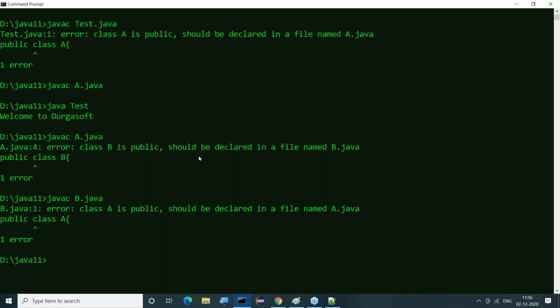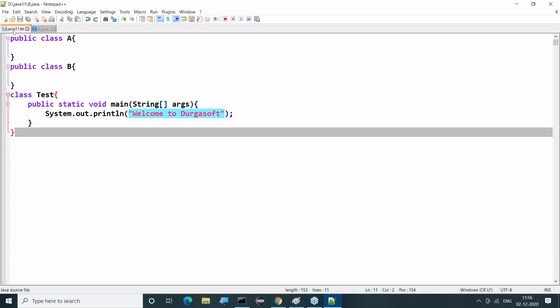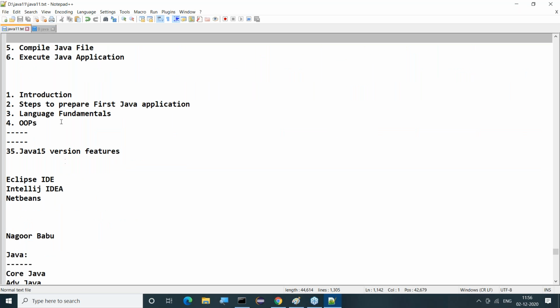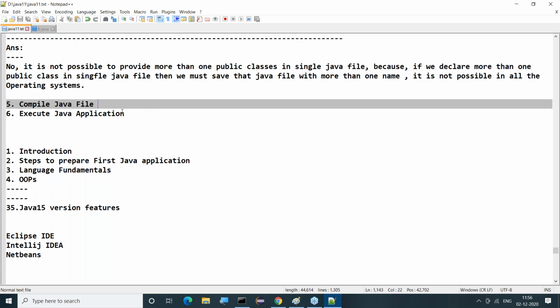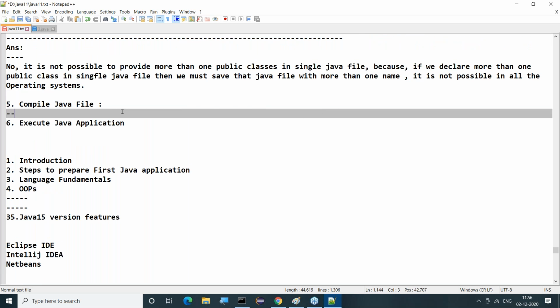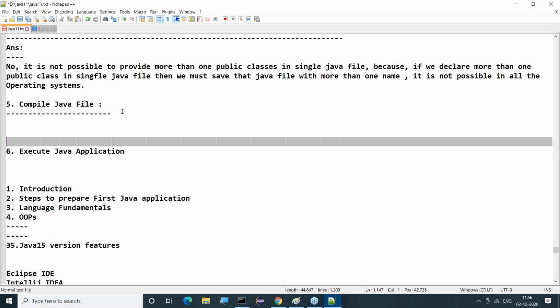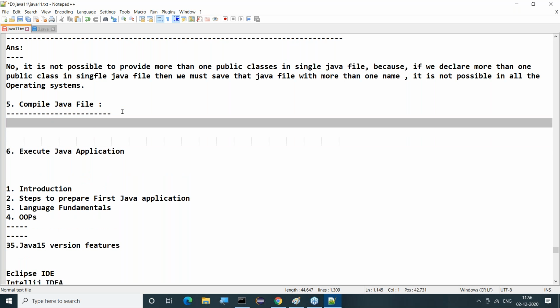That's it, guys. Now this is the total awareness on how to save Java files. We understood that clearly. After understanding how to save Java files, the next part will be the compile Java file part. The compile Java file part exists, guys, so it may take some time. Then I will discuss this topic tomorrow.